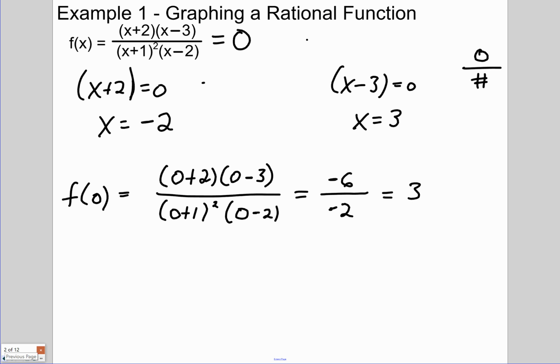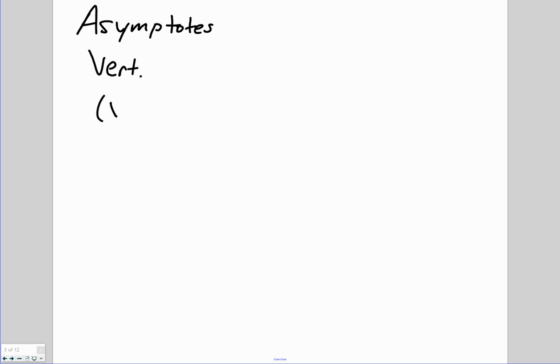Really? A groan for asymptotes? Oh, okay. For the vertical asymptotes, you want to set the denominator factors equal to 0, because whenever we have a denominator that becomes 0, we get undefined. So let's look at the denominator. What's in the bottom? X plus 1 squared and x minus 2. So let's set those equal to 0. This is for our vertical. Set denominator to 0. Absolutely. That's for the vertical asymptotes.